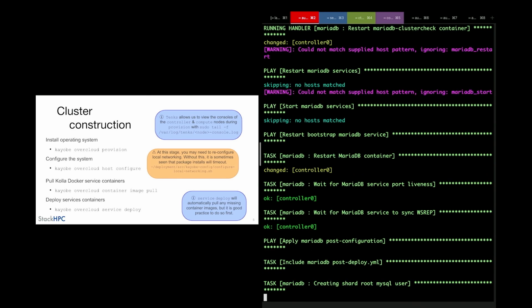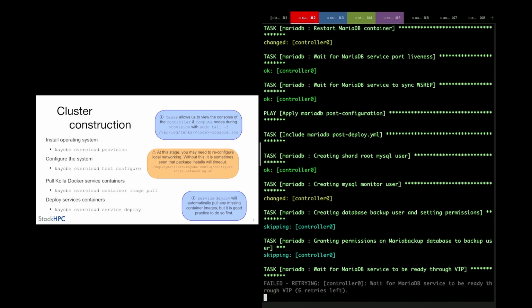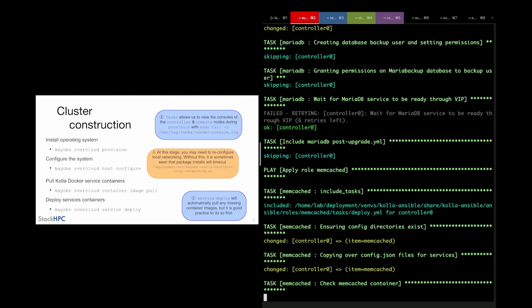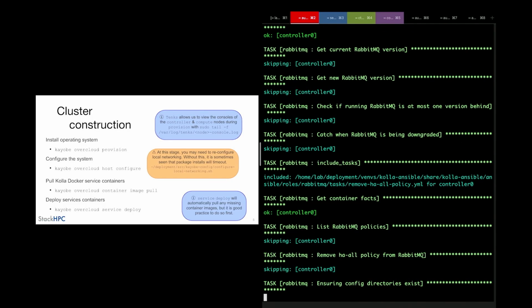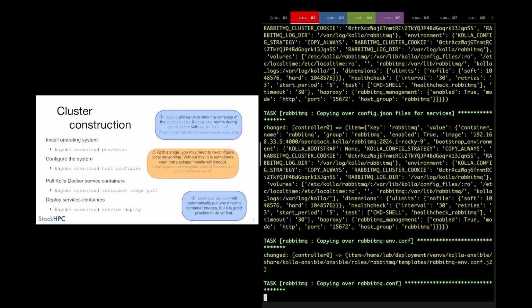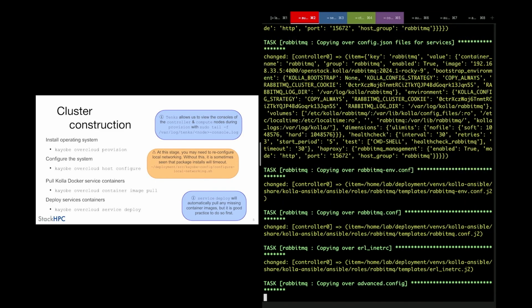We often configure these to be in a separate LVM partition, so the data is written separately from your logs or your host services. So if, for example, your monitoring goes out of control and fills up all your file system, it shouldn't touch your database or your other critical services. Kolla Ansible also supports backing up the database, so it will write it out to a separate file that can be exported elsewhere.